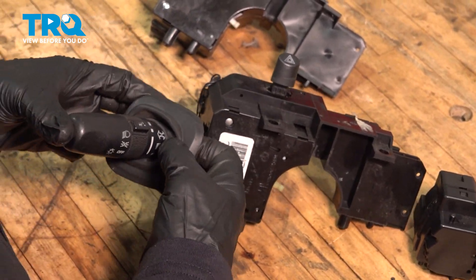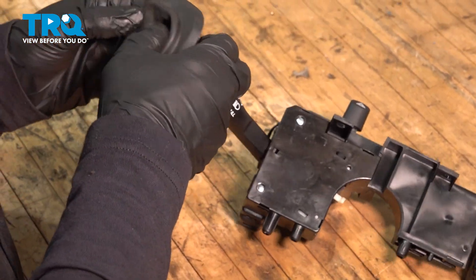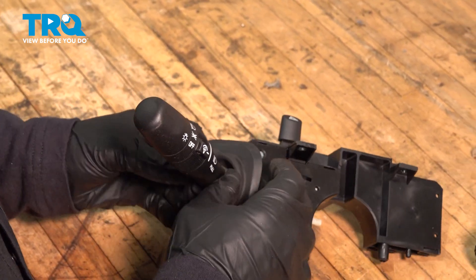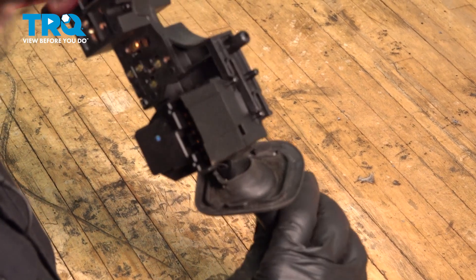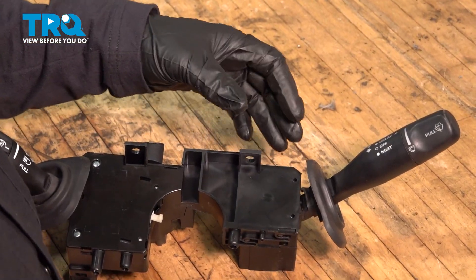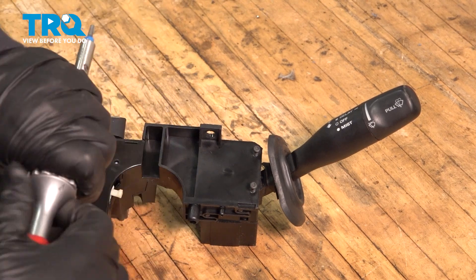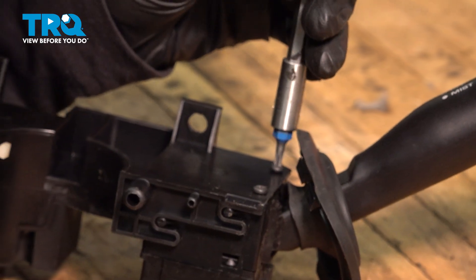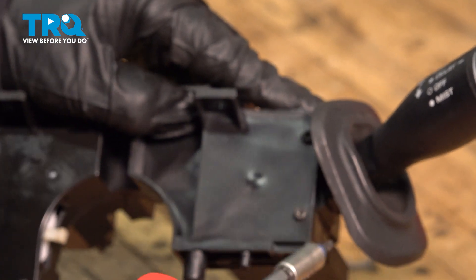The only thing I'm going to do is take my rubber dust boot, peel it right off, discard that, take my new combination switch, and put this dust boot right on. I'm going to take my old wiper switch and line it up. See that plastic tab right there? It's going to go in the groove, and there's one in the back. Slide it till it locks in. I'm going to take my two mounting screws, start them by hand, and then snug them up using that T10 — just firmly snug. It is all plastic, so we don't want that to break.